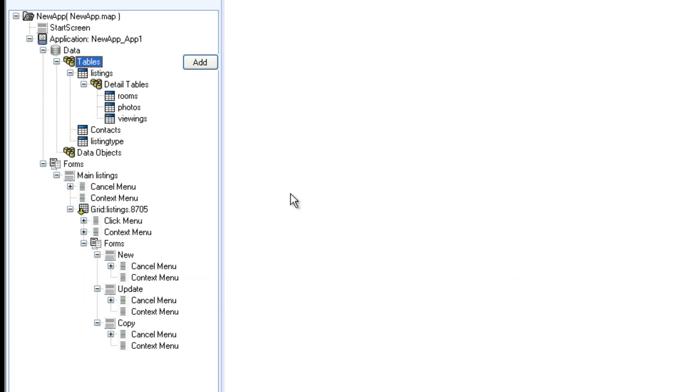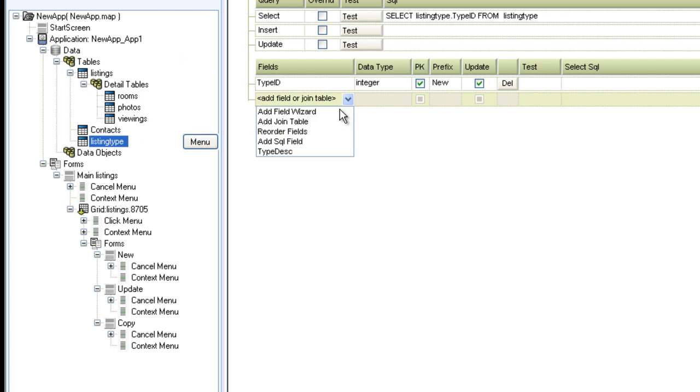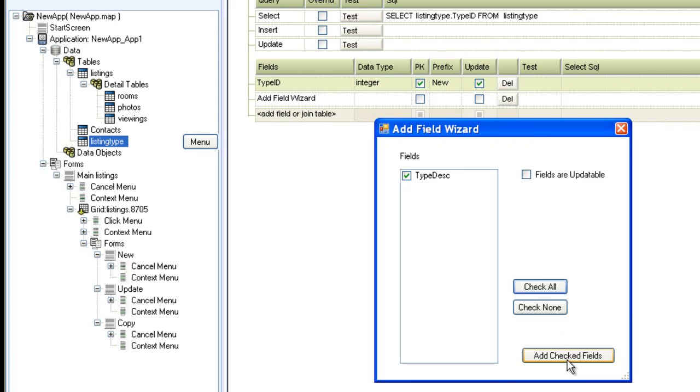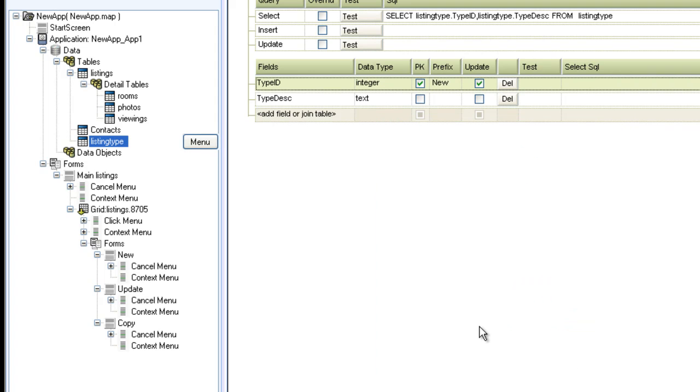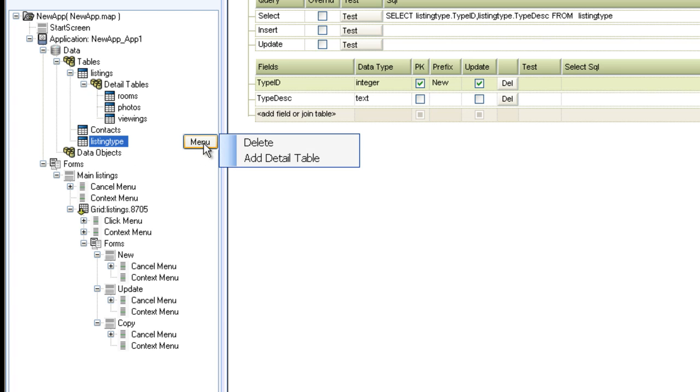As before, you need to click on the table and use the Add Field wizard to select the rest of the fields. I will also add the Building Type table as a lookup table. Because the type of building is dependent on the type of listing, I will add the Building Type table as a detail table to the Listing Type table.